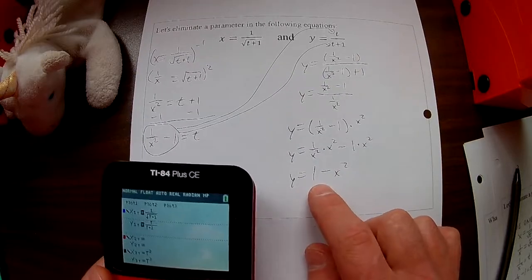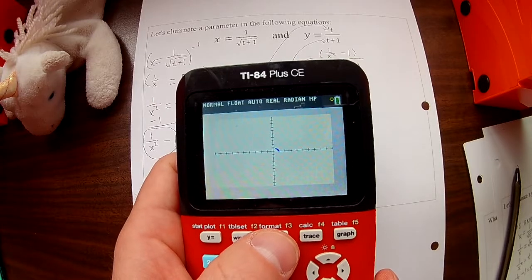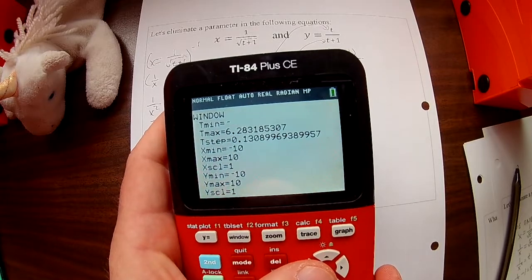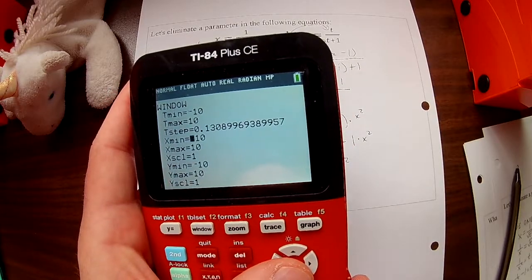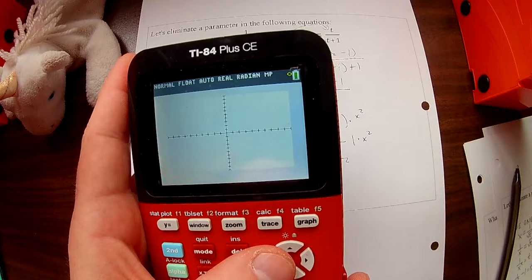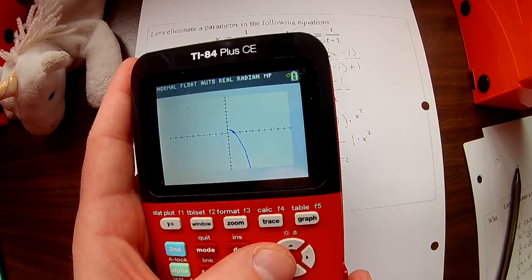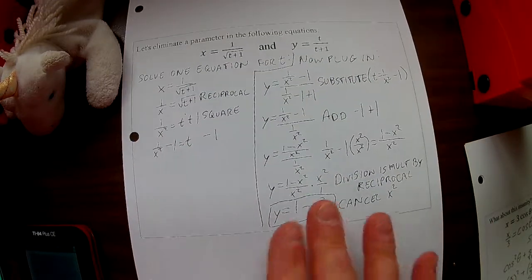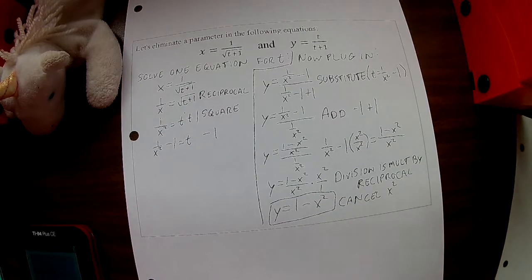Because, I mean, just looking at this, I know this is a parabola. If I go to zoom standard, that's a really slow-moving parabola. Let's go from -10 to 10. Let's see if that works. Okay, well, we got half the parabola. At least it looks like what it should look like, right? So that's good. That's good. If you want to look in my notes, I have a different way of solving it in my notes, but you don't really need to know that other way. It's a little bit more complicated.